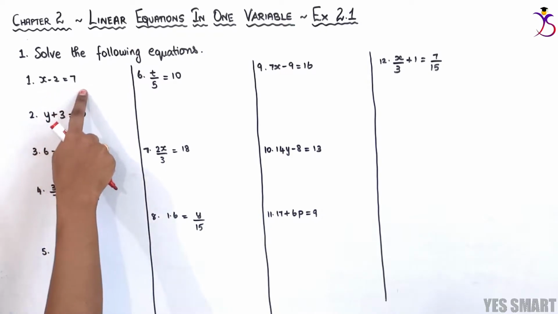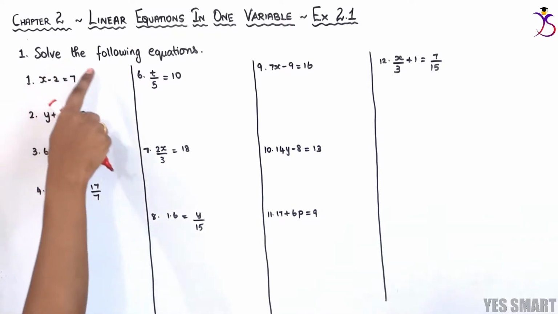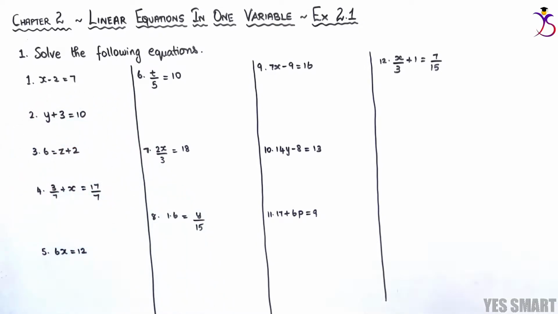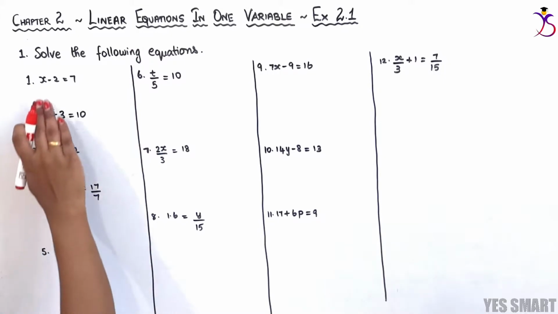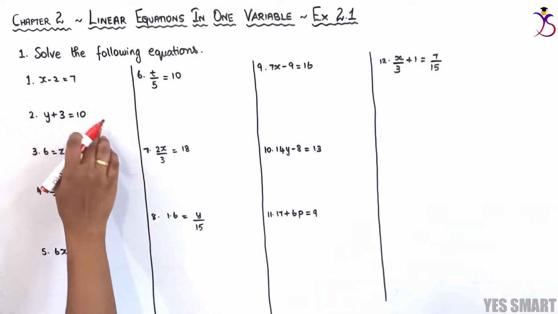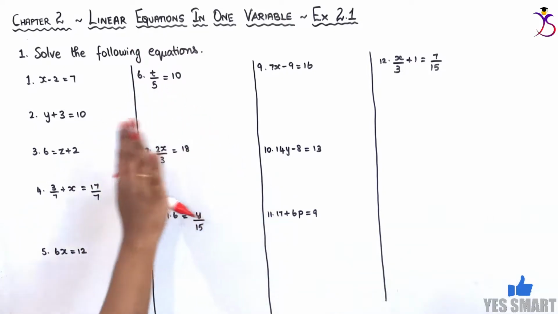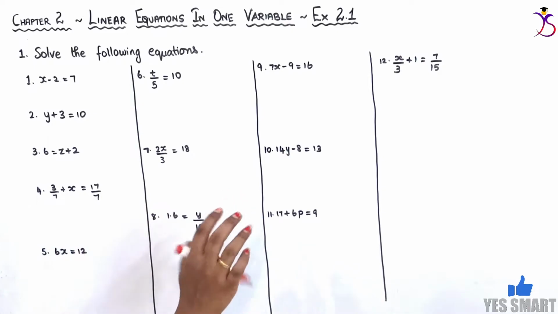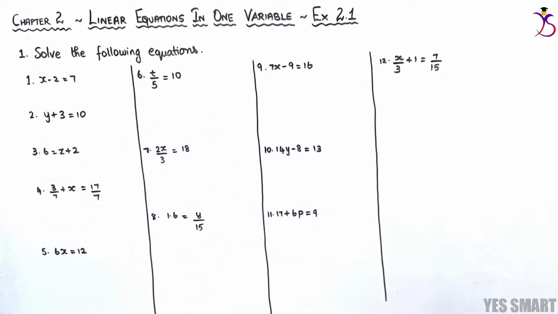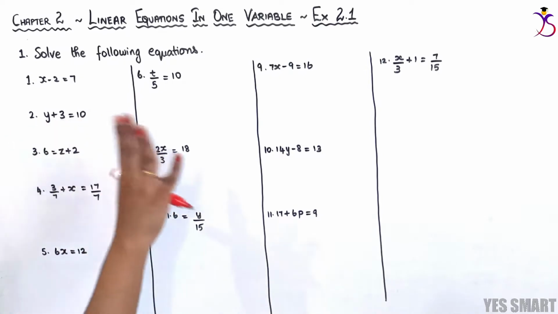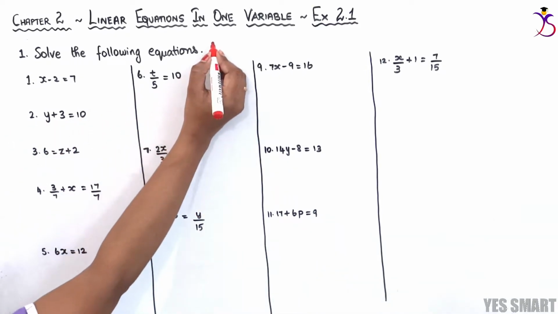That is, when the addition is transposed, it becomes subtraction. When a subtraction sign is transposed, it becomes addition. That is, when you take the plus sign from LHS to the RHS beyond equal to, it turns to negative. Similarly, when you shift the negative sign crossing the equal to, then it becomes addition. The same case applies for multiplication and division. When multiplication is transposed to the right hand side, it becomes division, and when division is transposed to the other side, it becomes multiplication, and vice versa. So these are the four important rules which we have to remember to solve these equations.